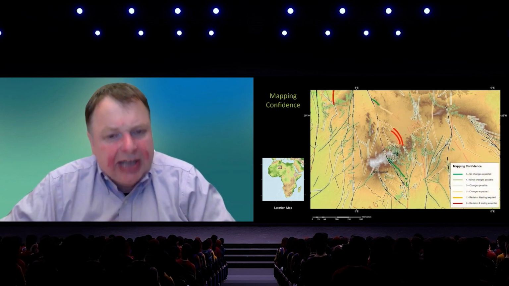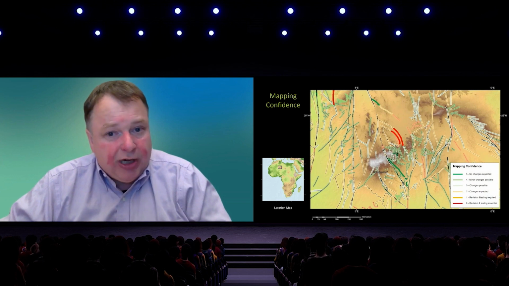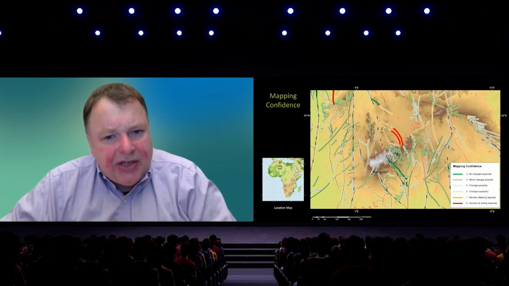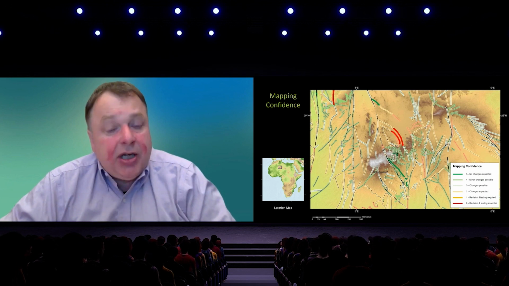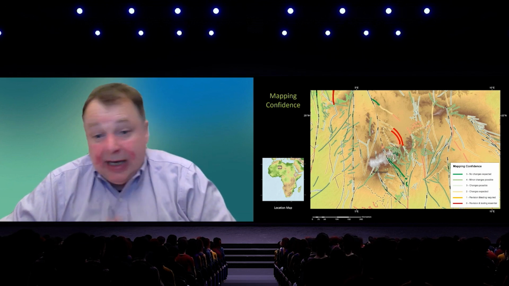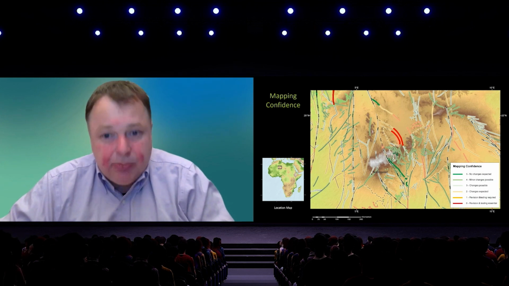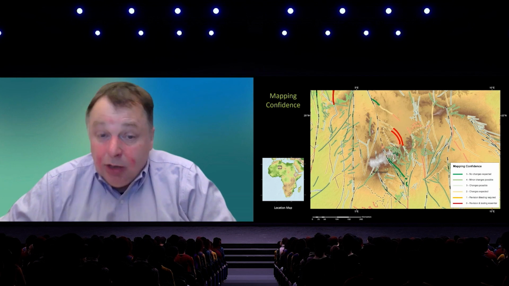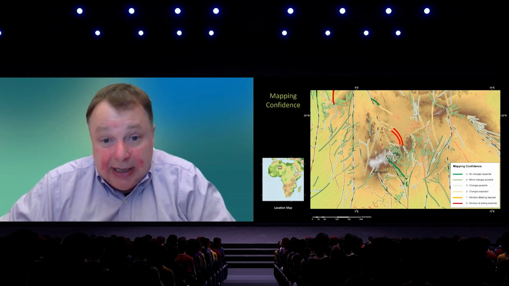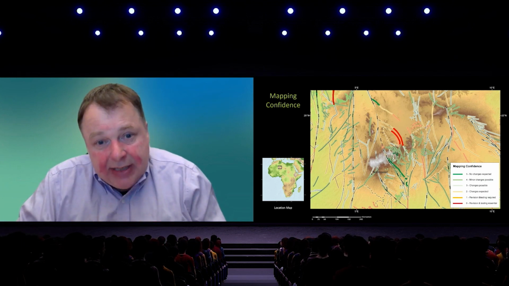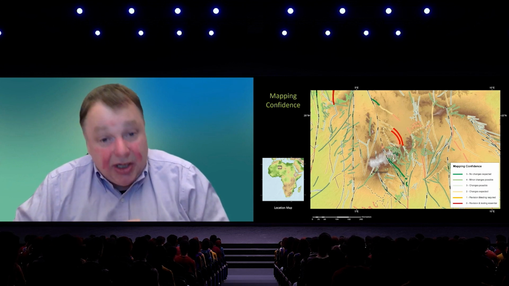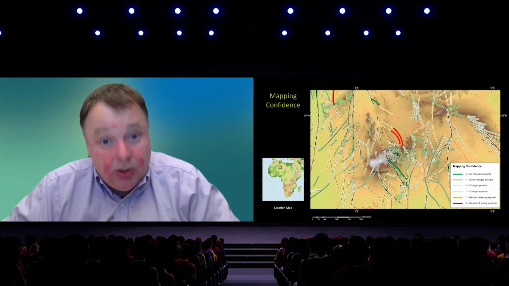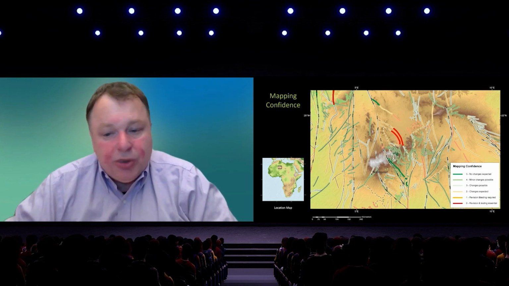But we can do more than that, because with the attributes and the audit trail, we can look at mapping confidence, for example. How well placed geometrically in space are the features we've drawn? And this goes from 5 in this very simple scheme, which is no changes expected in the position, to red, which is very much have a coffee and get help. And so this is about visualizing uncertainty, but it means in exploration, we can work out where we should go to, or where we need more detailed information.